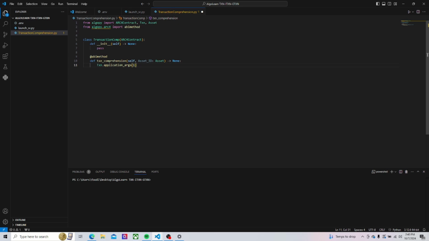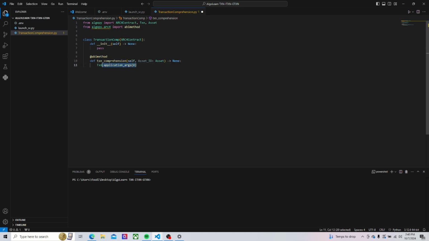And you might be thinking, there's no other arguments here. Wouldn't asset ID be 0? And that's false. The first argument is always going to be the bytes version of the method selector, or the name of the method. And I'm going to show you that later. It's going to be 4 bytes.